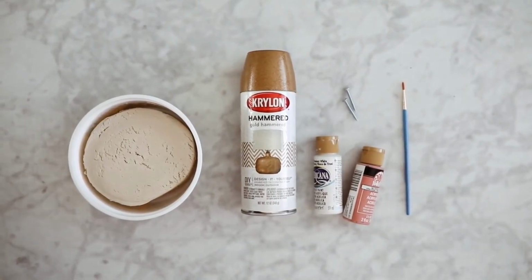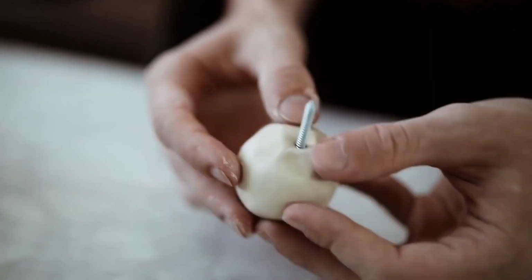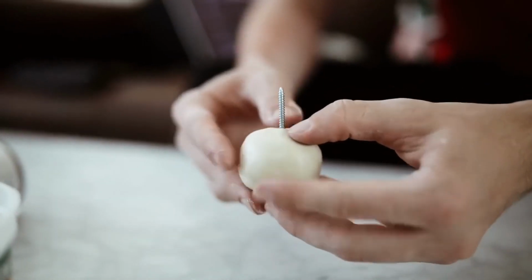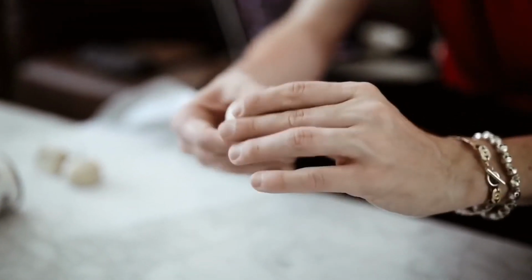For our next project, I wanted to share with you guys how to create your very own knobs using clay and also these really cute photo holders. So the first thing I did was I created a chunky ball, and I just inserted a screw on the inside, and this is going to be a knob for a dresser. I'm going to create a triangle shaped one as well.